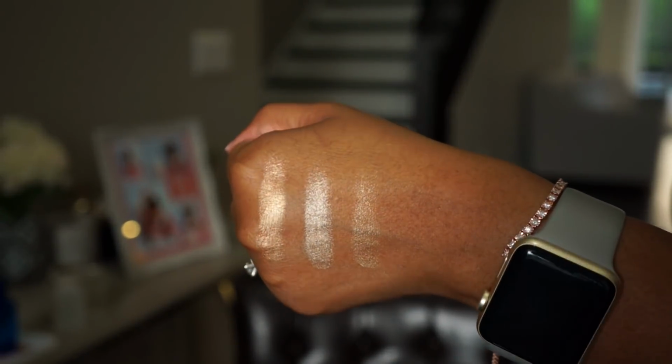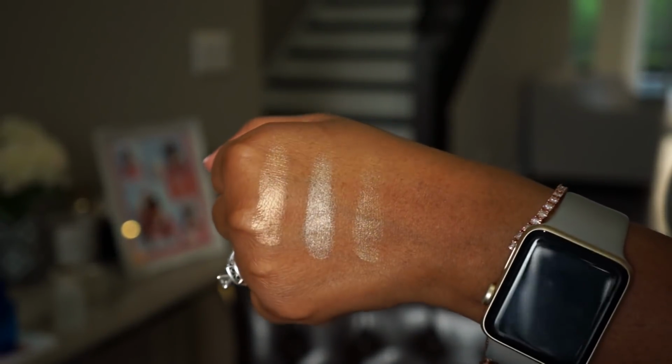I've just been keeping this with my everyday makeup and just grabbing it randomly and using all 3. I use them mixed together, I use them separate, just depends on how I'm feeling today. But I feel like they look really nice on the skin. They don't accentuate my pores really, and they are work appropriate. Now you can definitely build them up and get a banging highlight, but these are more subtle highlights, everyday highlights, and I'm really enjoying this.